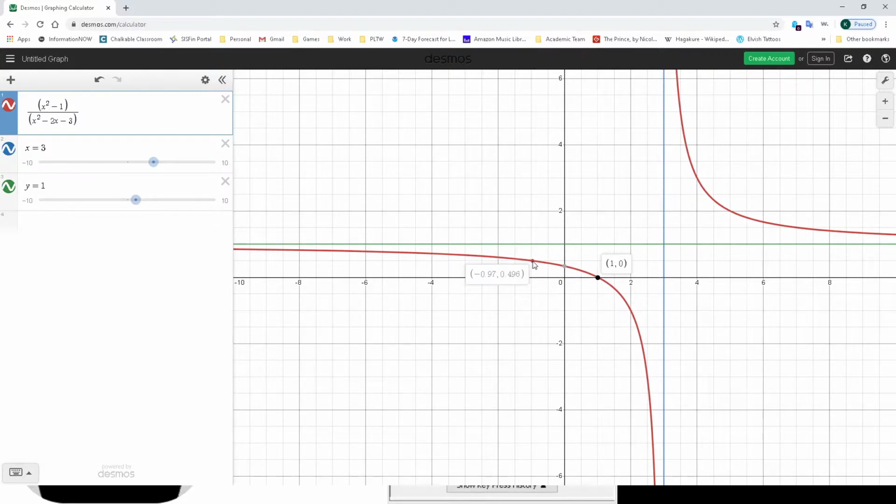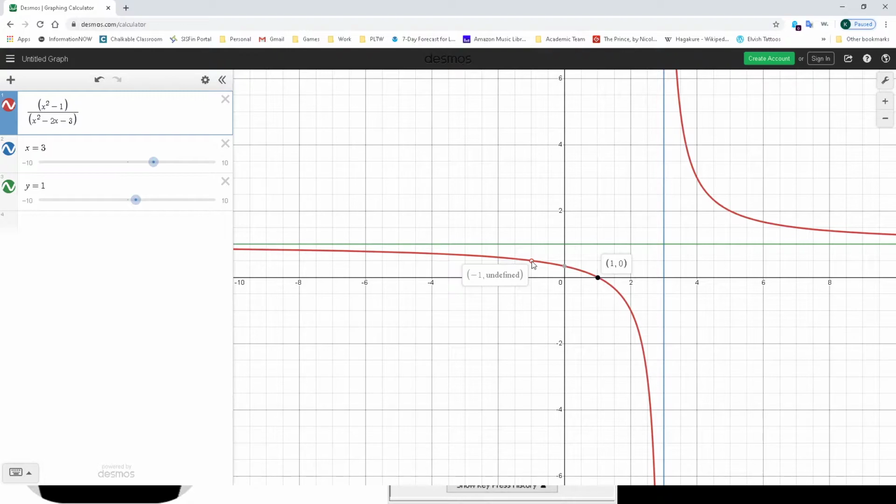There it is. Take a look here at negative 1. Let's see if we can pop it just right. Come on. There it is. Notice it looks like there's a graph there, but at this one dot, there appears to be a place where we have this thing undefined. This is referred to as removable discontinuity. It's a hole in the graph.